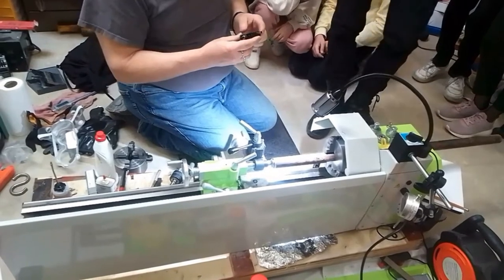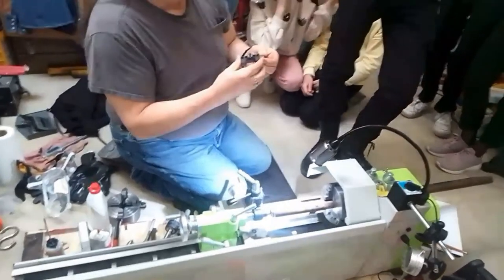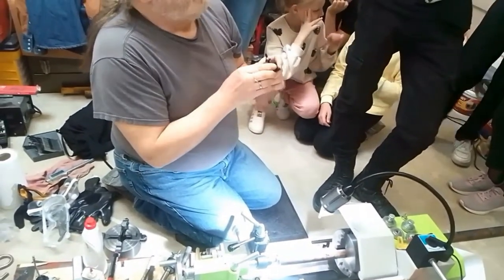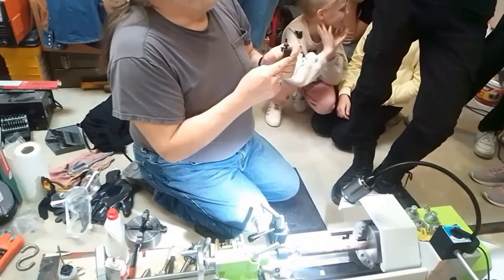So then a mixture of steel and other minerals was invented, and they called it high-speed steel because it does not get soft when it is hot.